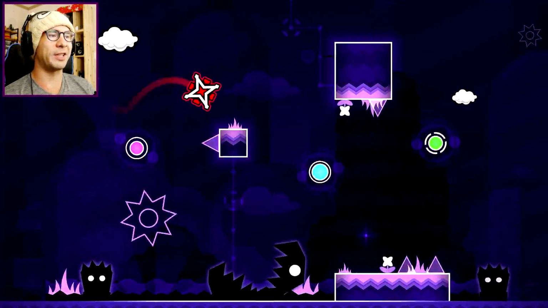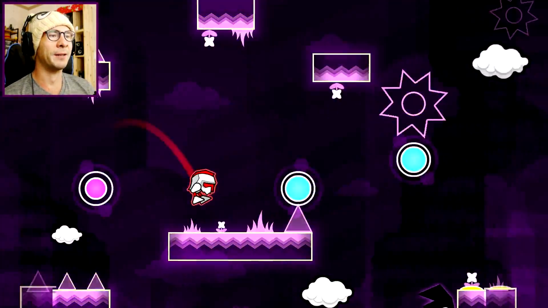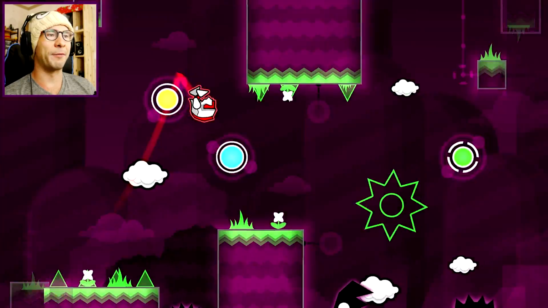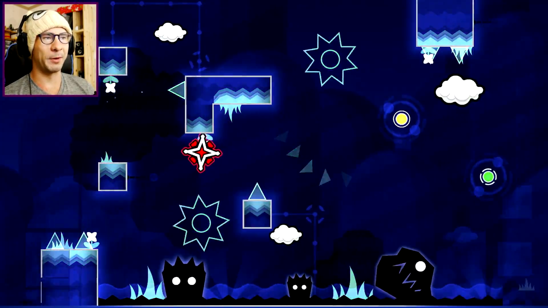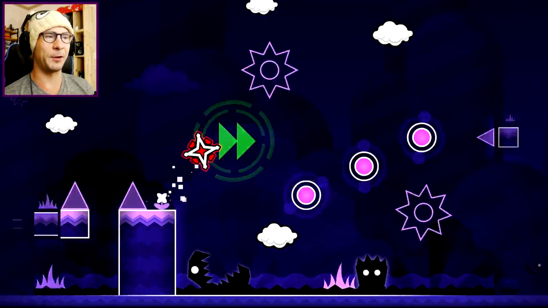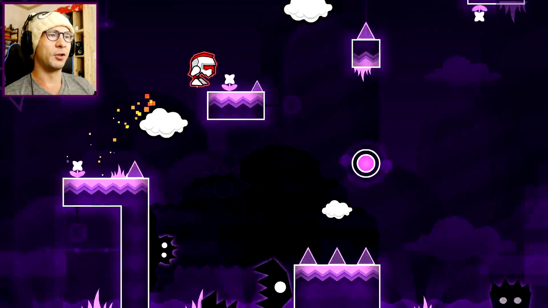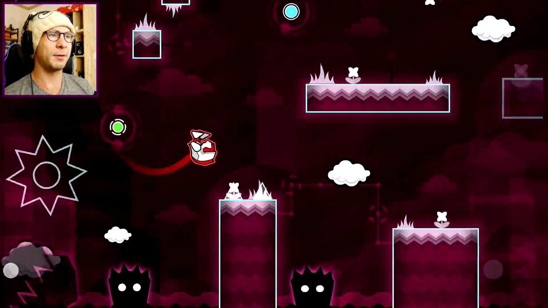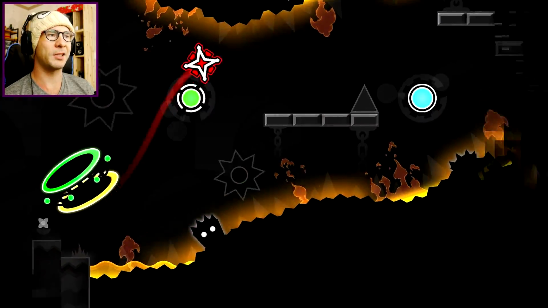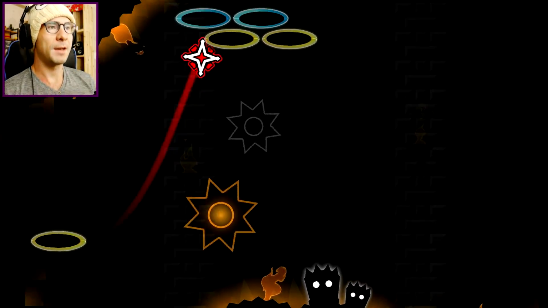I was doing really good, now I just can't get past the triple spikes. What's wrong with me? And now it's gonna take me forever to get back to the 50-something percent or whatever. That jump ring I go through when I'm the robot, it feels really weird to me. I'm always pressing it at the wrong time. Come on. Jump. There we go. Wait for it. Boom, boom. Okay. There we go. Maybe I just had to calm down a little bit. Here we go.